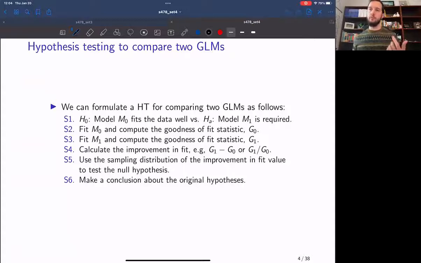We're going to talk about the distributional assumptions associated with the deviance. So if we subtract them or if we divide them, we still know the distribution of that particular test statistic, which would represent improvement. And then we can determine if this gives evidence for or against the null simply by comparing it to the values from its sampling distribution, which is the general process of running a hypothesis test.